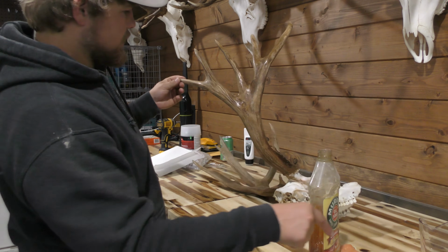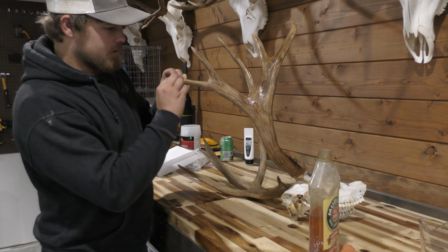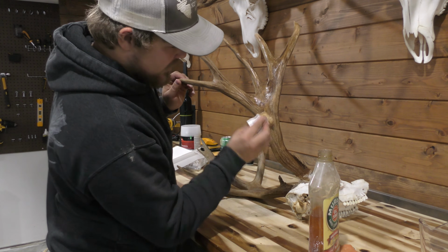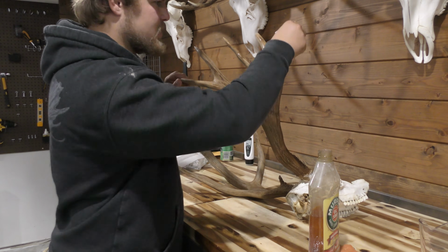As you can see here, as you rub that oil soap in, it starts bringing out some of the highlights and some of those dark spots to give it a good contrast to make it look lifelike.